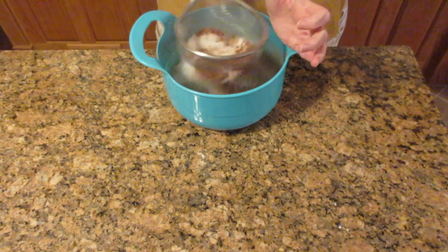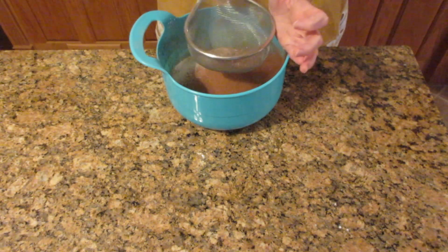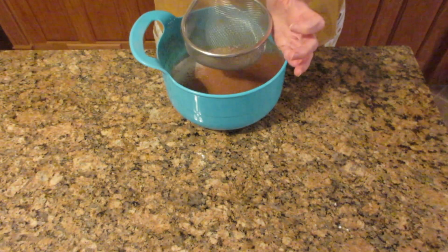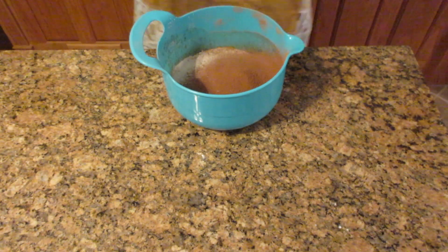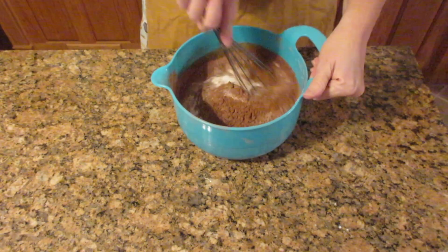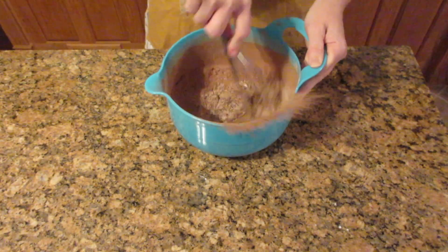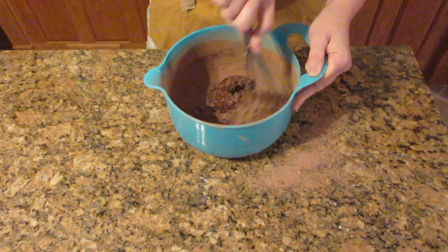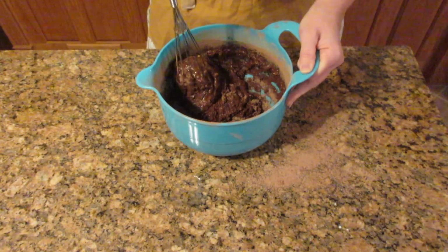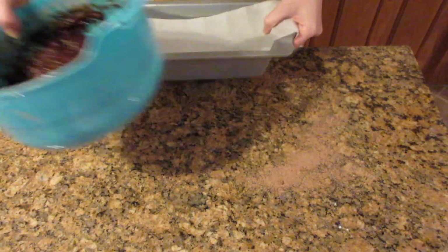Now you could sift this into a separate bowl and then add it all to the wet ingredients, but I find this just as simple to just sift it in at this point. If you have any lumps and they won't push through, just discard those. It's not a big deal. Mix this together, and at one point you might need to switch over to a spatula because it's going to be hard to stir. This is going to be a very thick batter. This is a Madeira inspired cake that I use oil with.